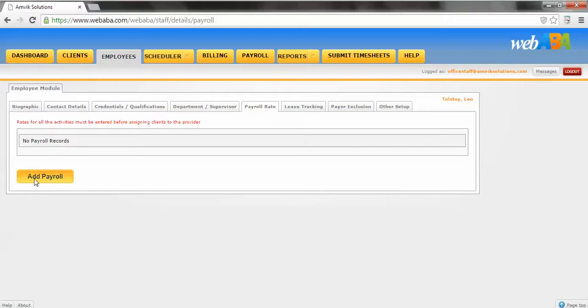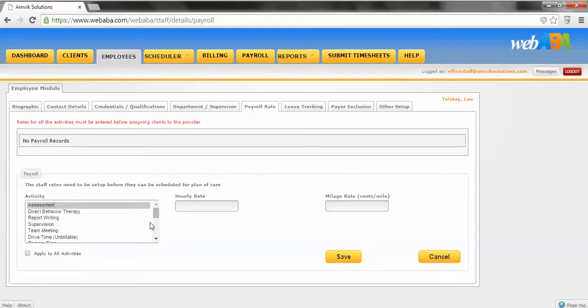You click on add payroll, and all the pending activities are displayed under the activity list. As I mentioned, even if the therapist does not perform some of these activities, the system still requires you to assign a value to it. There is a good shortcut in the system to ensure that you don't spend too much time entering the data one by one for each activity.